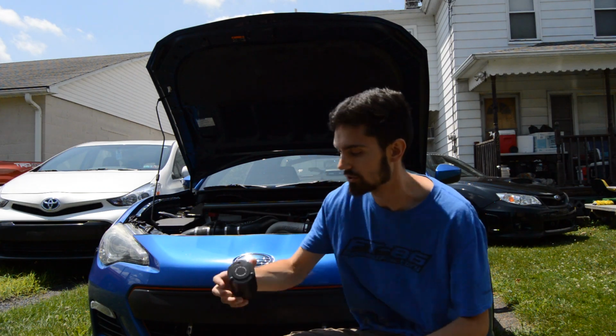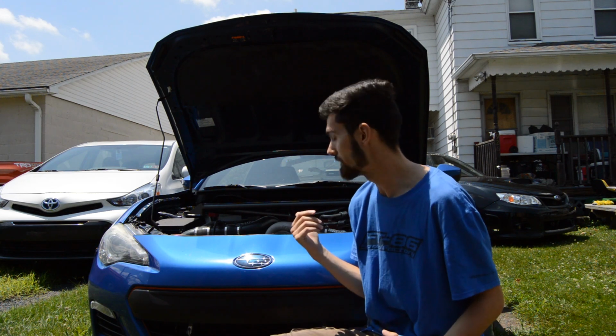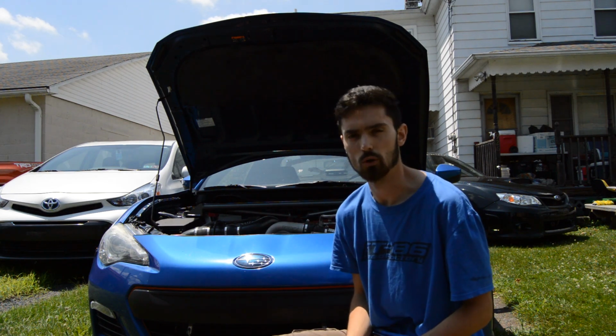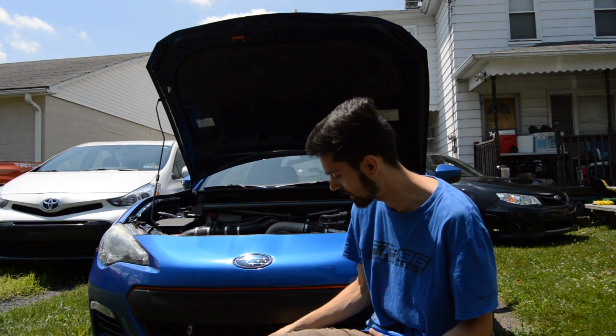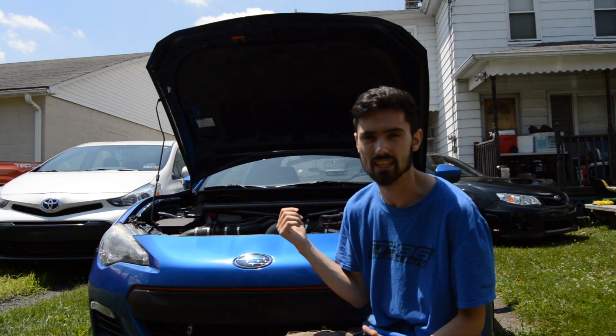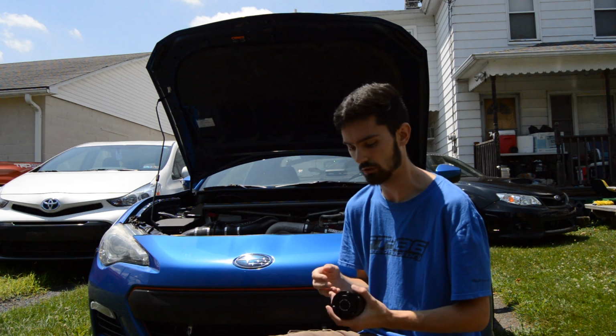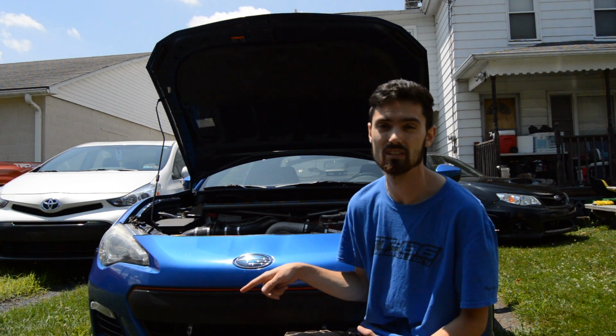Today we are going to be installing this Mishimoto baffled oil catch can onto the BRZ. I have a little bit of an oil blow-by problem that comes down into my intercooler, blows up, and touches my MAF. You guys haven't seen that in past videos. So we're going to do this to catch a little bit of the oil blow-by that comes out of the PCV side.